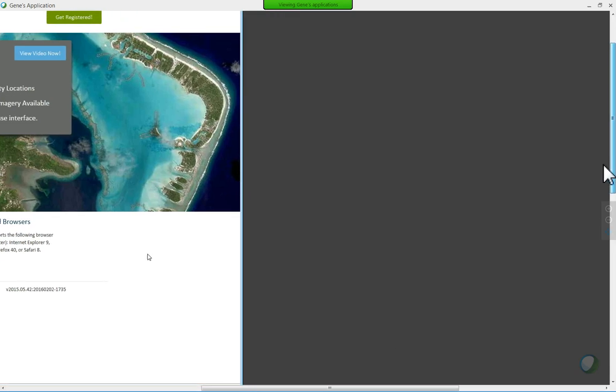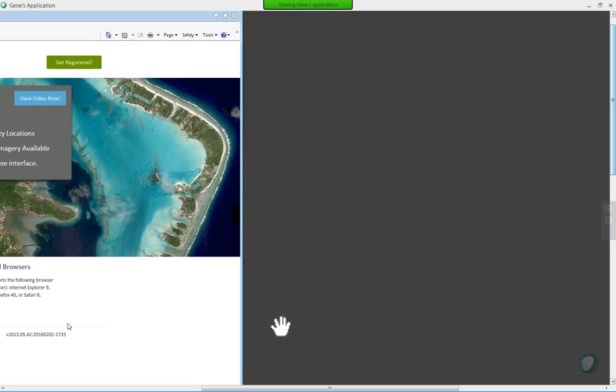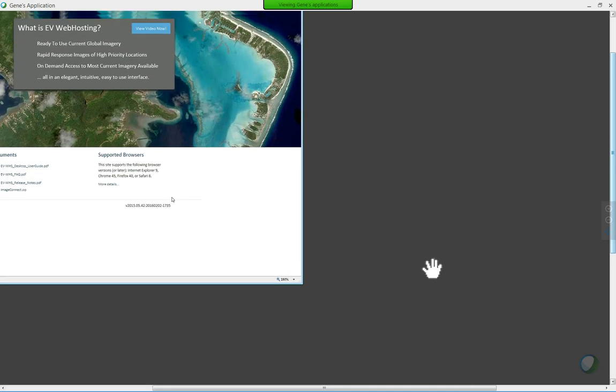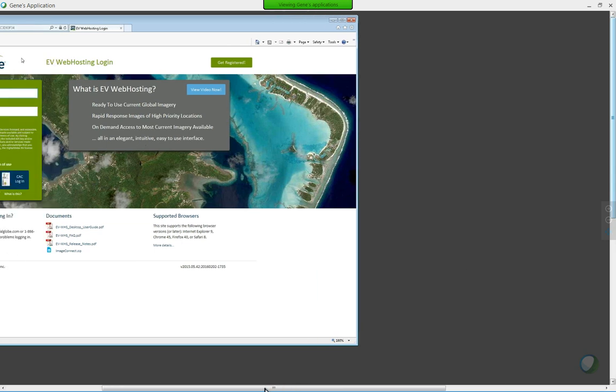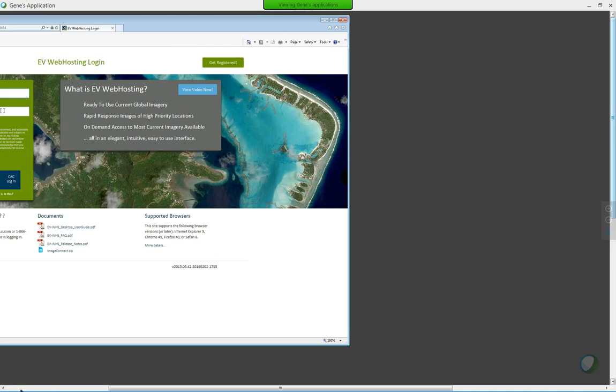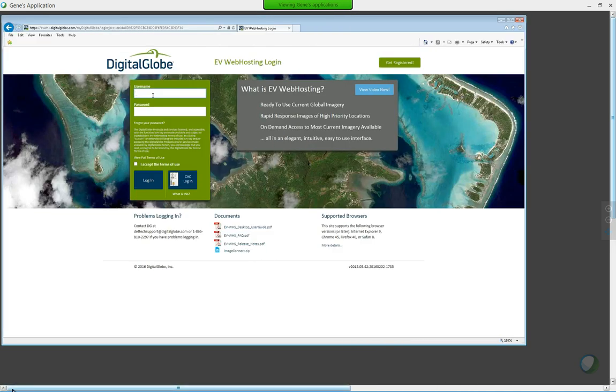So, like when you have Google Earth, a lot of that imagery is Digital Globe imagery. Is it? So I log in.